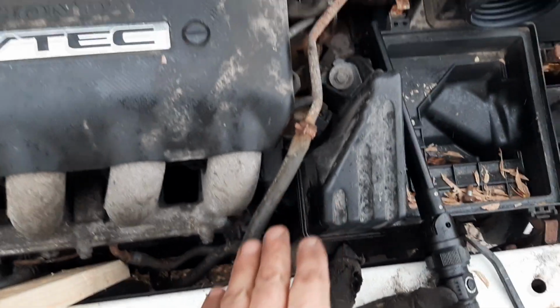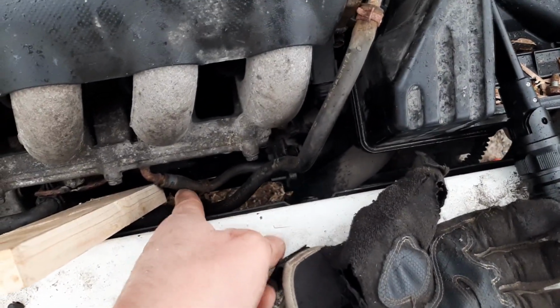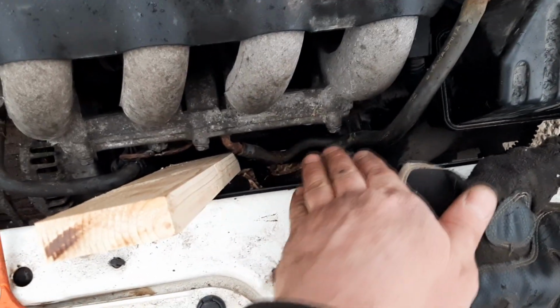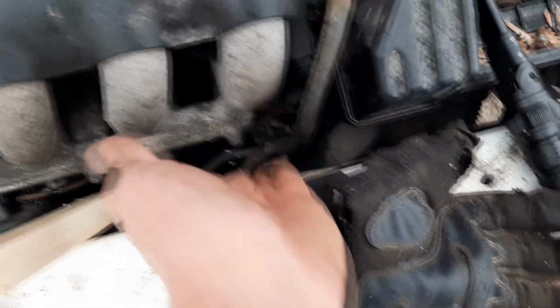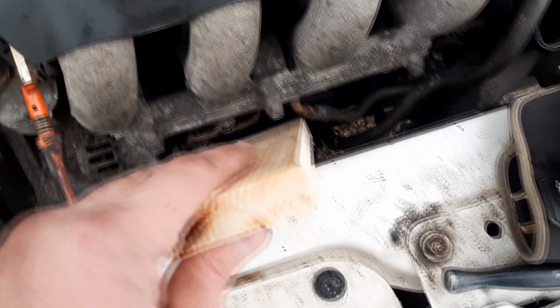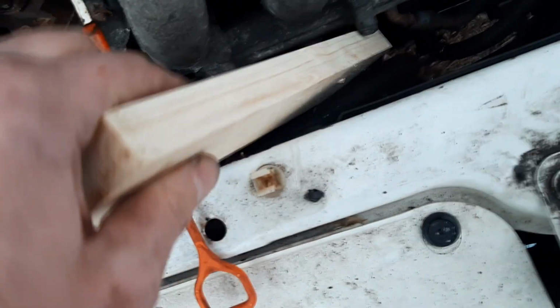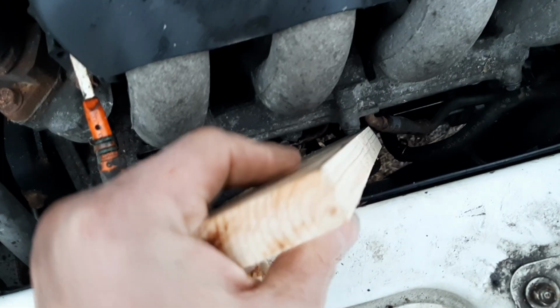So just start buttoning things back up. Like I took off this vacuum line, so I put that back. I loosened the wire harness, so there's a bolt right down here and over here that needs to be put back on. Dipstick tube, that's what this wood's here for. So you go underneath the car, get it started, and then you use this piece of wood and a hammer to tap it down into place.